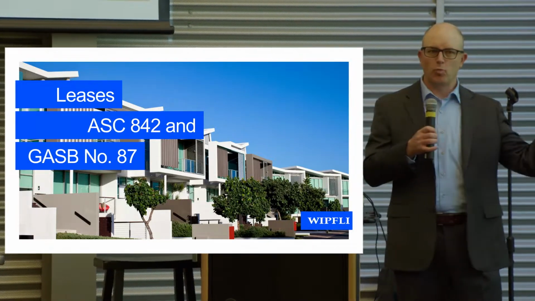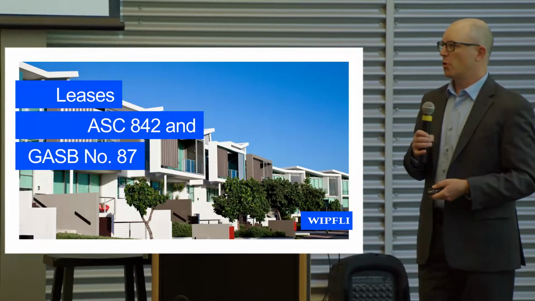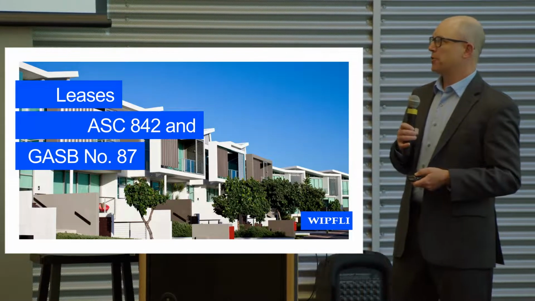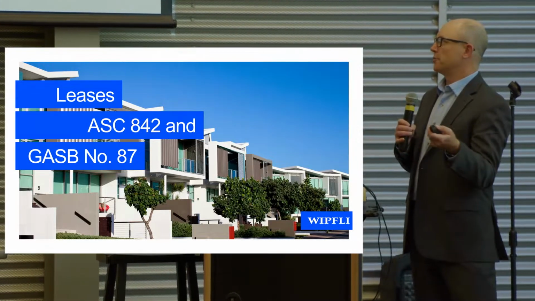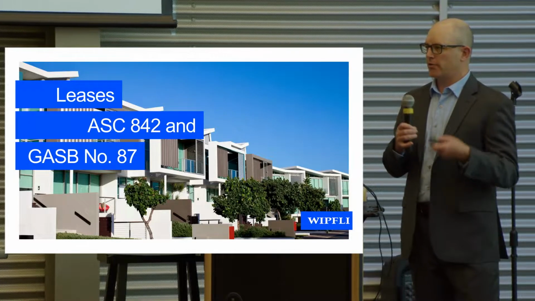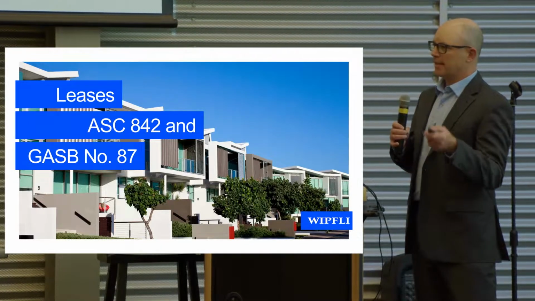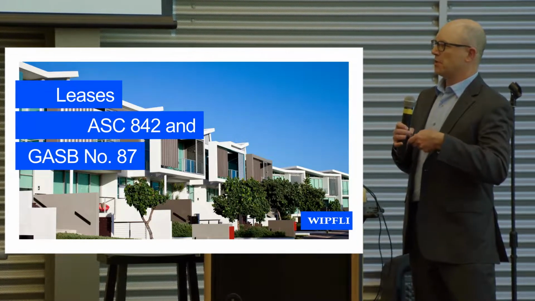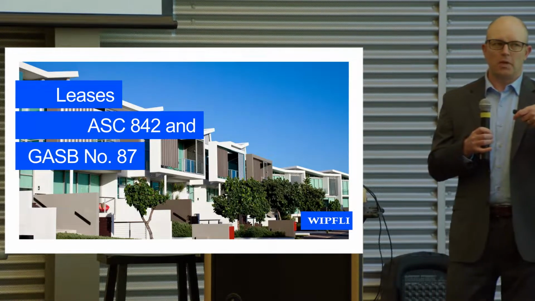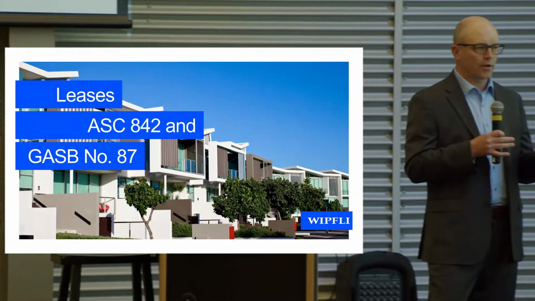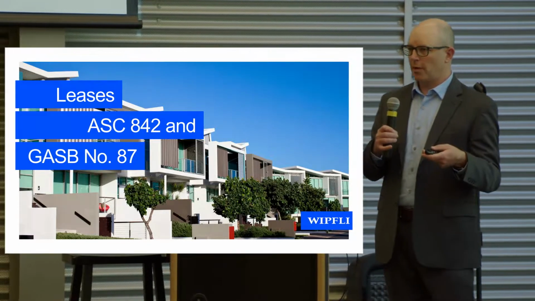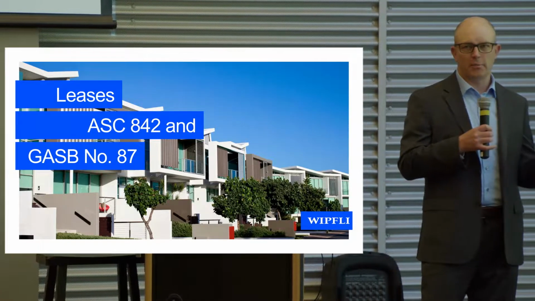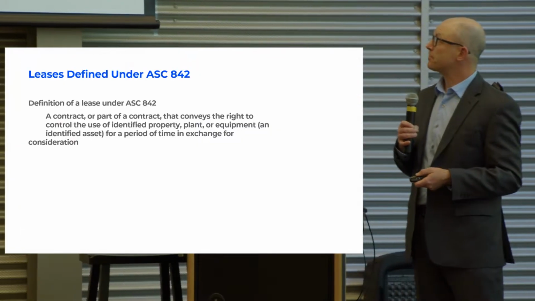GASB doesn't do that; it's just 1 through 99. So just to demystify that, I was at least 9 years into my accounting career before I understood that, so it was very confusing to me. As I take you through the presentation, we're going to talk about both sets of standards. If you are a provider or you deal with providers who are governmental or tribal, then you're in the GASB space. If you're private or nonprofit, non-governmental, then you're in the FASB ASC space.